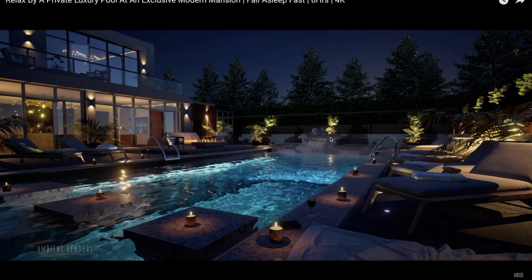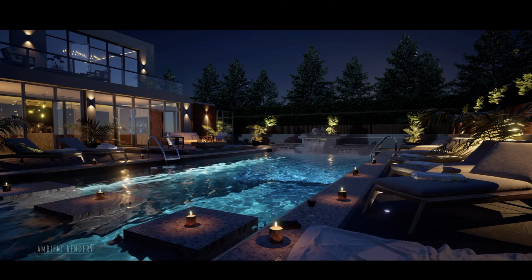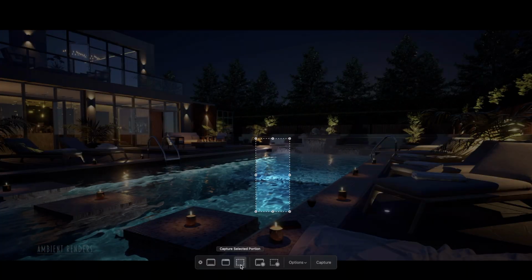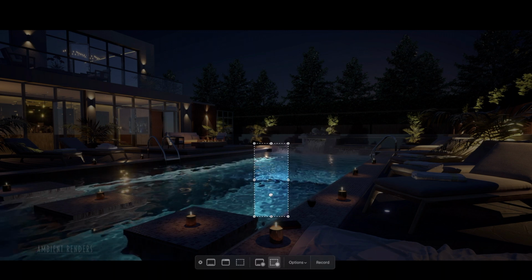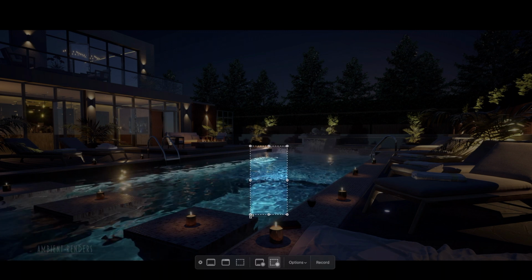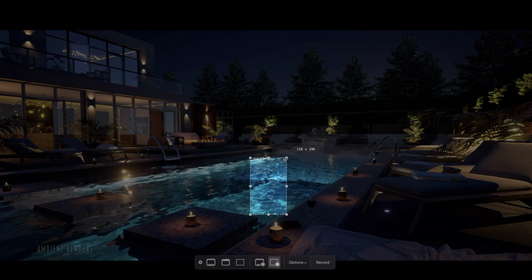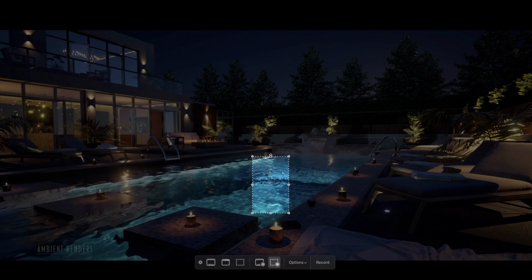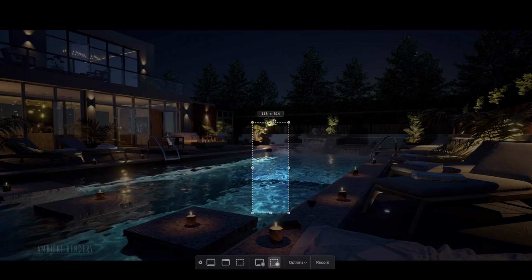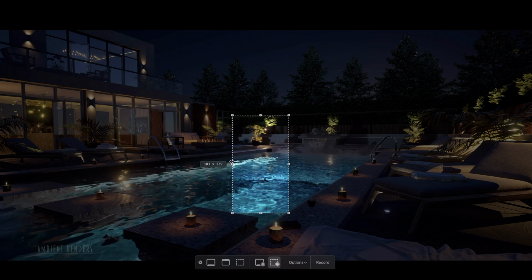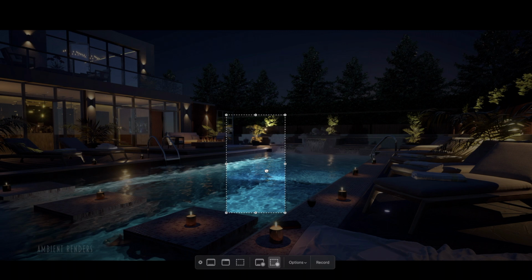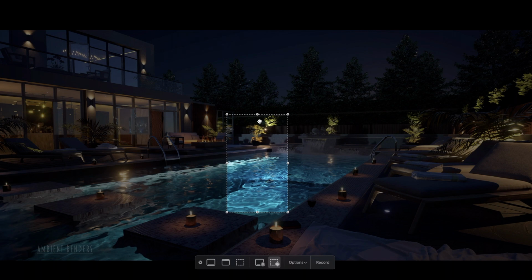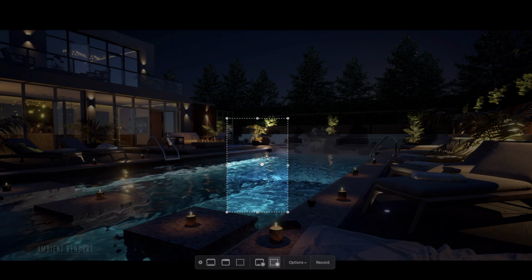So, using the inbuilt Mac screen grab function, Shift Command 5 brings up this. Change it over from image capture to video record, and we need quite a long thin bit for what we need to do. I'll explain why in a minute. To be fair, the back end of it is going to be behind a wall, so to get more fidelity we could just have this bottom bit as the pool, and then knowing that this back bit's going to be hidden behind a wall, it doesn't really matter that that's not water. So that should work.